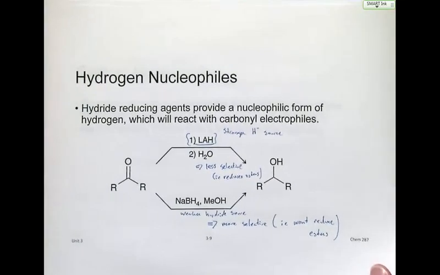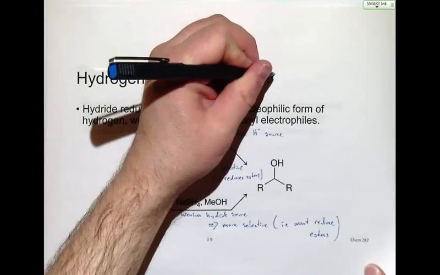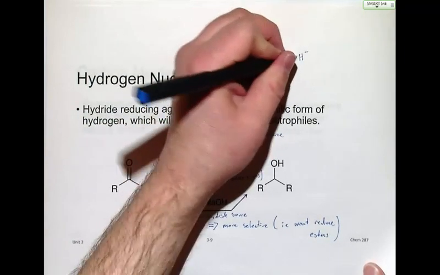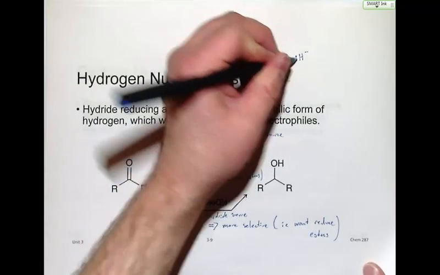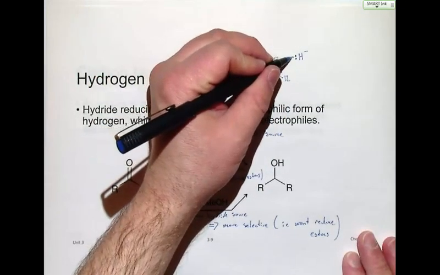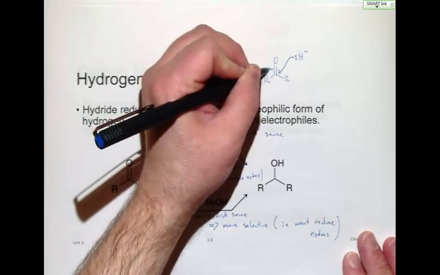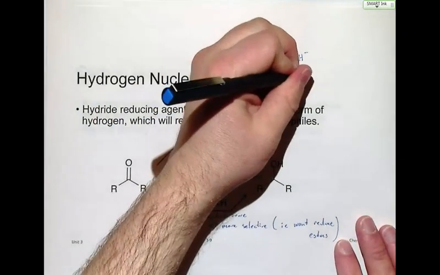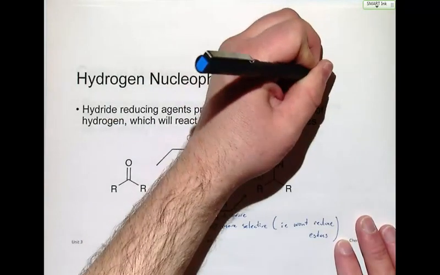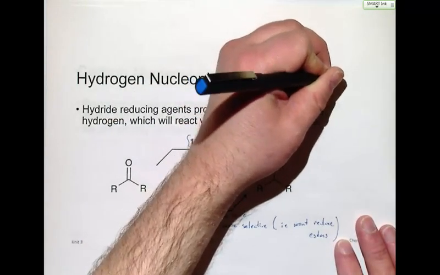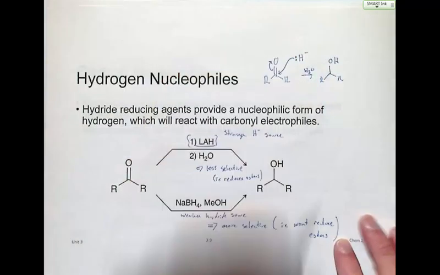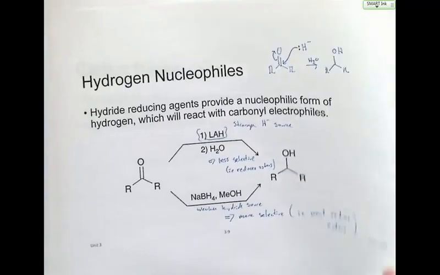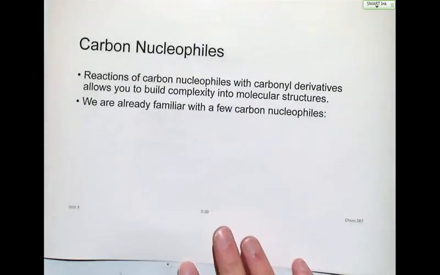The mechanism is fairly simple. We've got a carbonyl compound, a hydride source. The hydride has a lone pair of electrons on it. That's what makes it a hydride and negative charge. It attacks the carbonyl compound at the carbonyl carbon. The electrons move up. You work it up with H2O, and you get an alcohol. I think you guys completely understand that, though. That's pretty basic stuff. So, not as in pH basic, though.